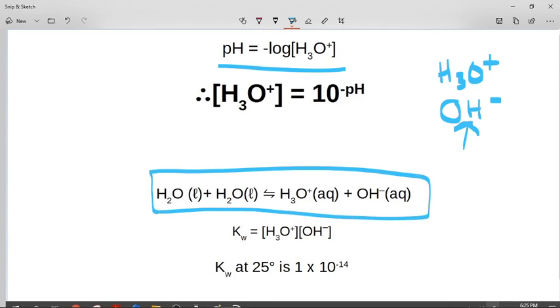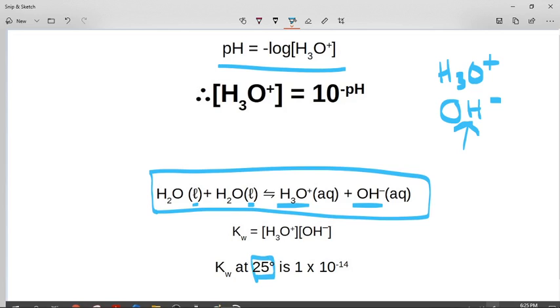Now this reaction is the autoionization of water. The moment you put water in a container, there is an equilibrium system going along. It's a very weak equilibrium, but the moment you have water, liquid, with another water molecule, liquid, it will split into these hydronium ions and hydroxide ions. And so, for any system at a steady pressure, you can calculate an equilibrium constant at a steady pressure and temperature, and for this one it's usually at 25 degrees that we do these calculations.